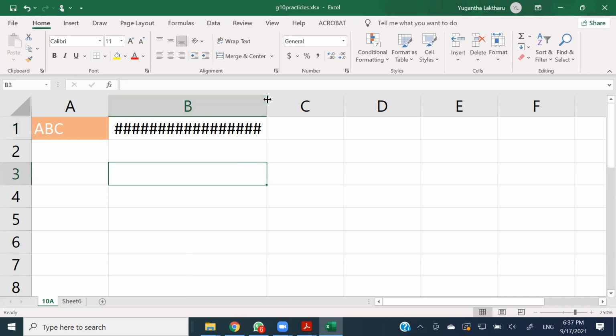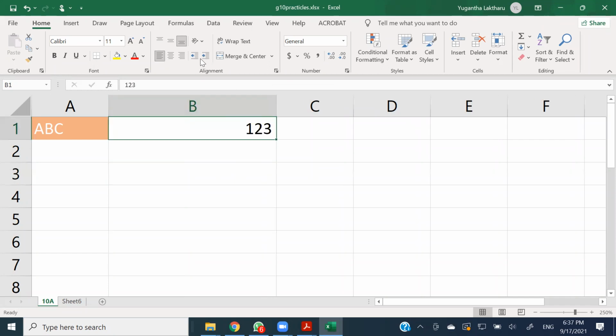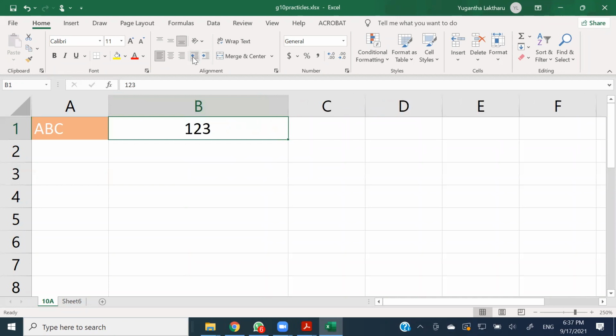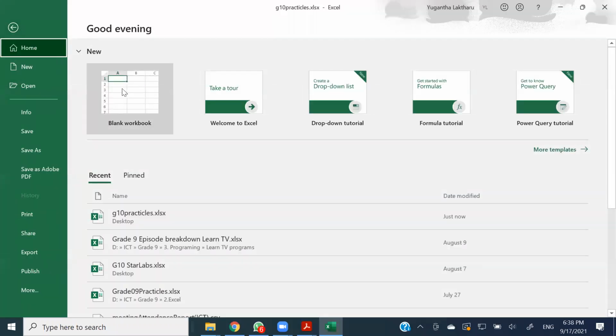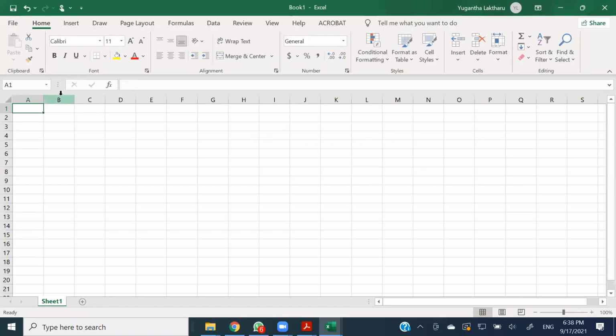Yeah, hold on, let me see what is there. I think something goes wrong with this cell. Let me take a new one.